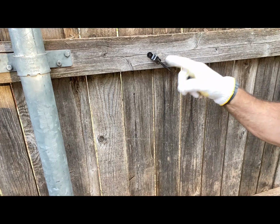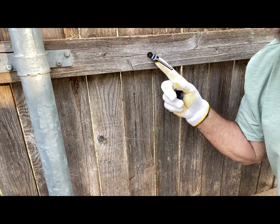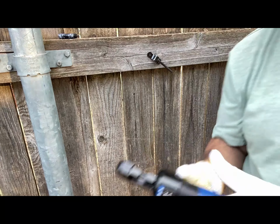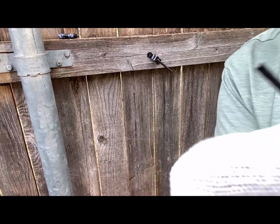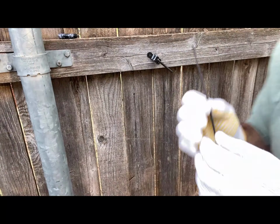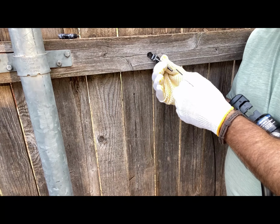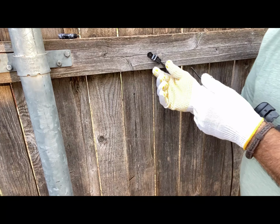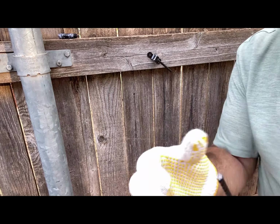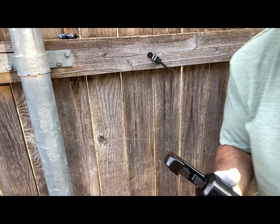Okay, guys, how we doing? I'm out here. I've got one of my cable tensioners mounted onto my fence here. Again, this is just for demonstration purposes. I've got my cable. One thing you want to make sure of, you want to have a good, clean cable. You don't want to have any frayed ends or it won't go into the barrel of your tensioner, okay? So make sure that you got a good, clean end. Cut it off if you need to. Always cut your cable a little extra long just in case.